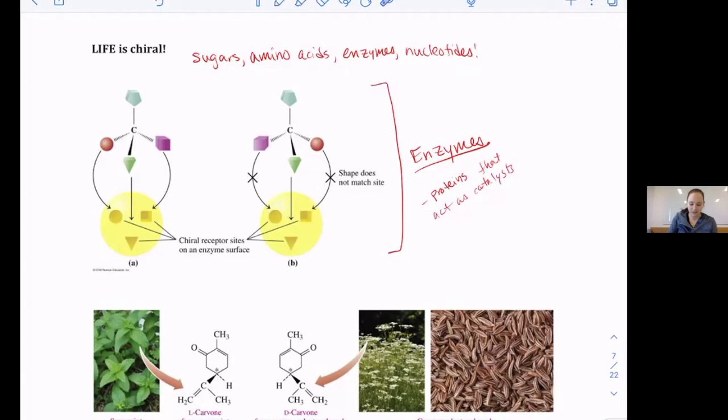And if you see in these molecules, this is kind of like a cartoonish version of an enzyme. It kind of has a hole, a pocket of reactivity. So chiral receptor sites on an enzyme surface. The surface of the enzyme will have a special pocket that only interacts with particular molecules. And these two molecules are enantiomers of each other, kind of with shapes, right? But the enzyme will react with one enantiomer, but not the other. Enzymes are very much so recognizing enantiomers in our bodies.